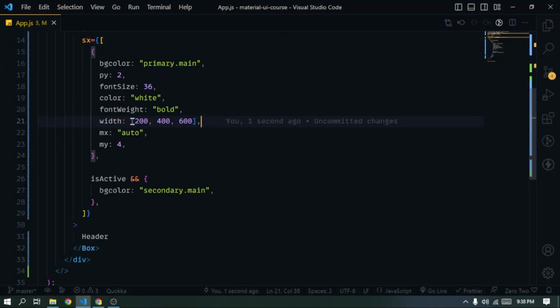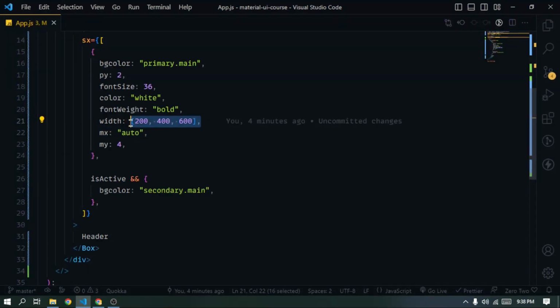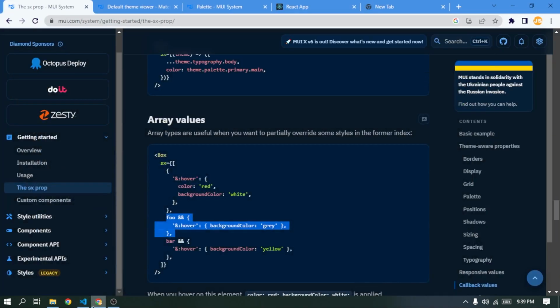You have to first take an array, then you can specify it like this. First is for xs, then sm, then md. Okay, then you can see the following things here.